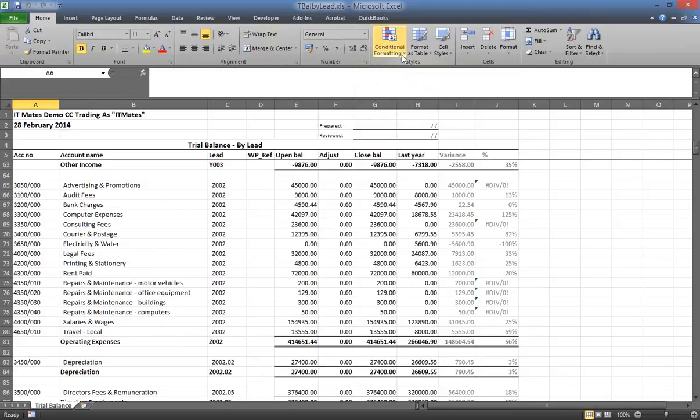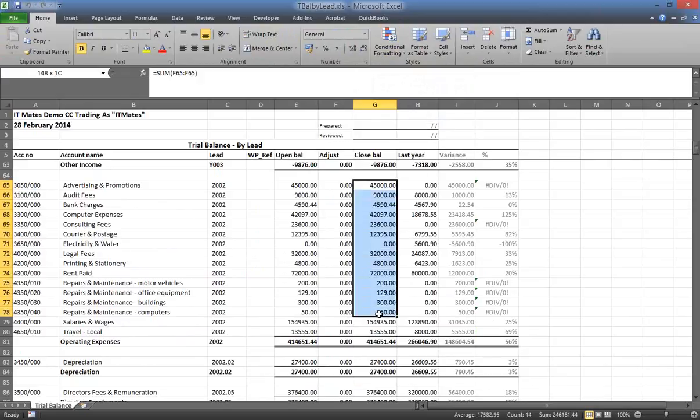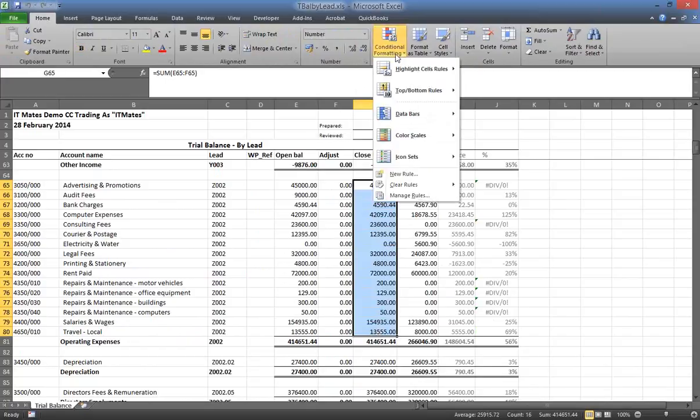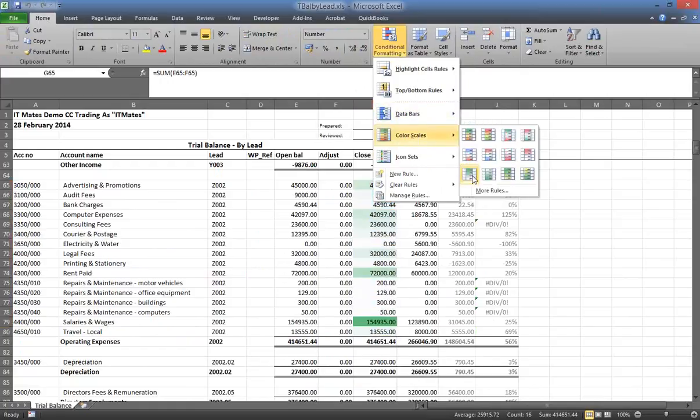Now under conditional formatting, we've got some options here. I'm just going to block this entire column of figures and go to conditional formatting. And then the one I like is under color scales and this particular item here. What it does is it looks at those numbers and puts a shade of color depending on how big that number is.